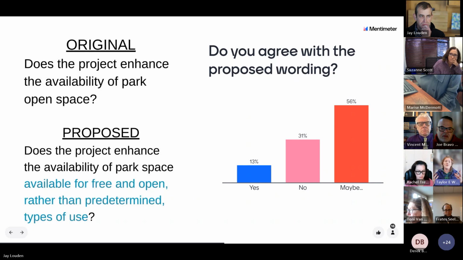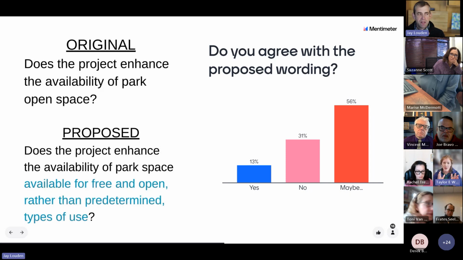Thinking through some conversations I've had, for example, if you have an open space now that is currently used for everything from soccer to picnics to camping on Easter, and we do a natural ecology improvement to such an extent, by putting in a new native plant garden, that you're taking out open space that no longer is available for those uses, would families that currently use it lose park space that they currently rely on? I think that's where the concern has come up from members of the public.